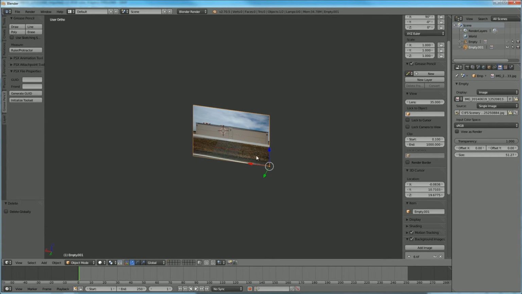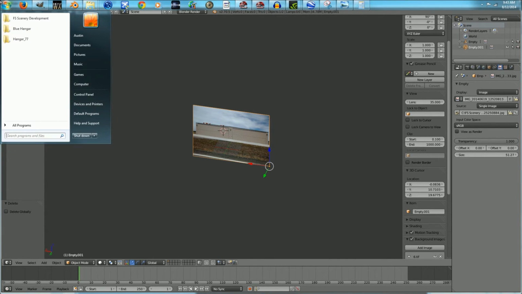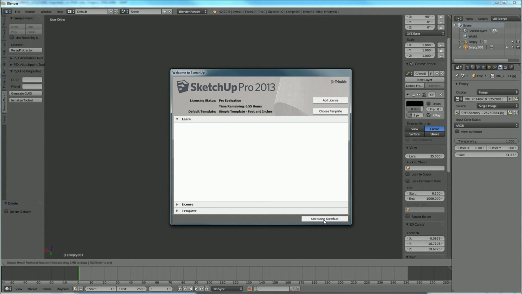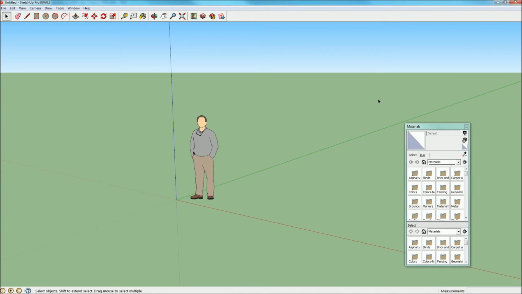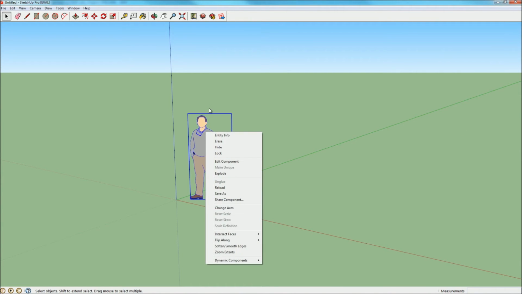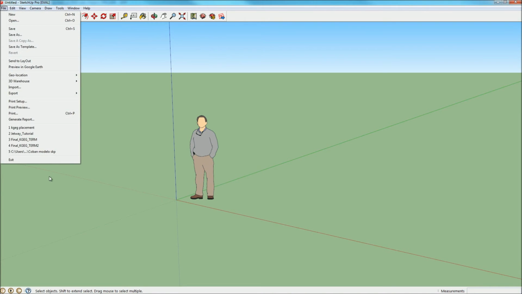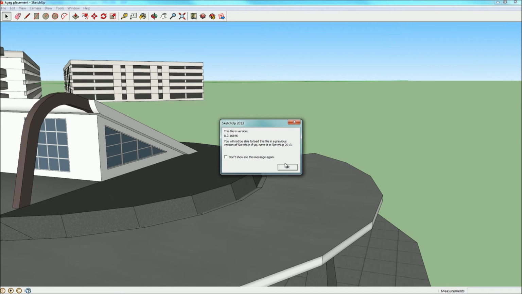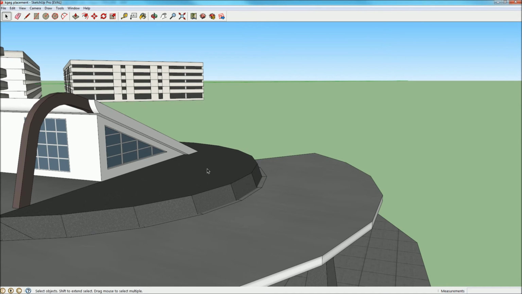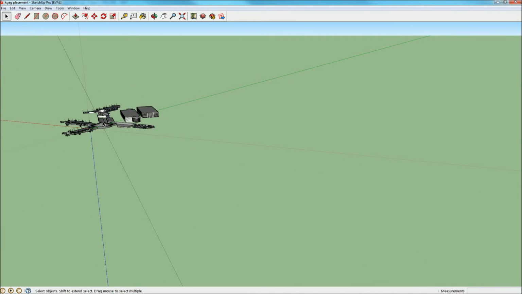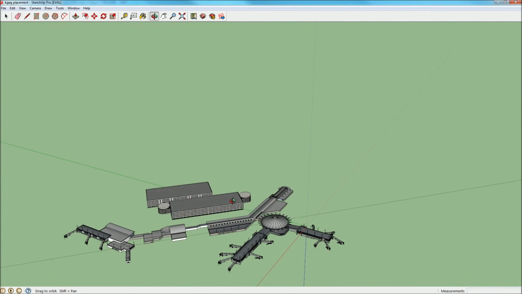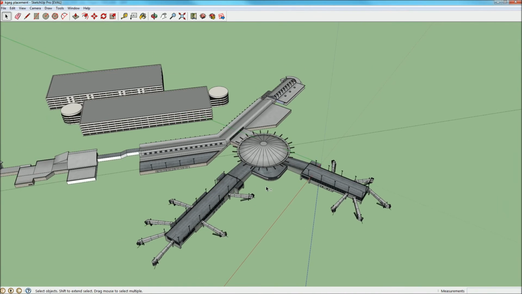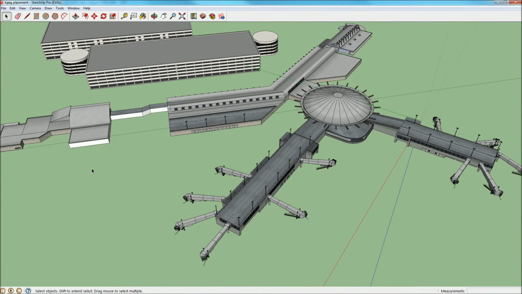so let's look at some other things. So let's talk about. I'm going to open up SketchUp here. Let's talk about creating a building that's a little larger. All right. This is going to be a little more difficult, but a lot of the same concepts apply. You really want to have some sort of background image to aid you.